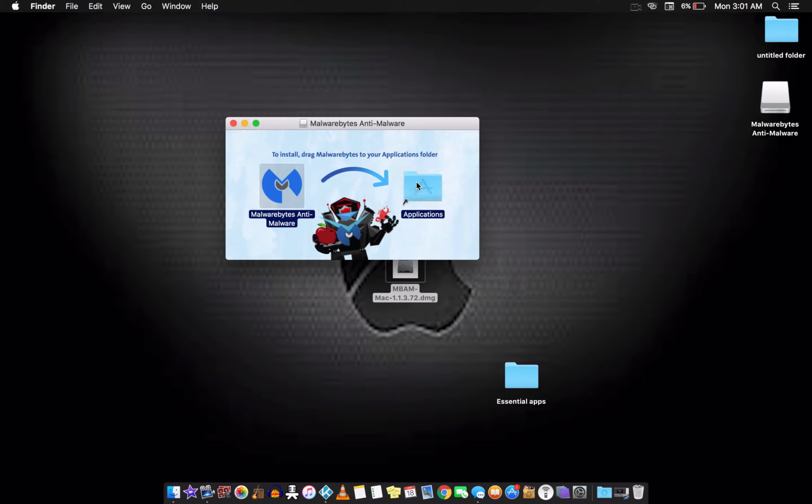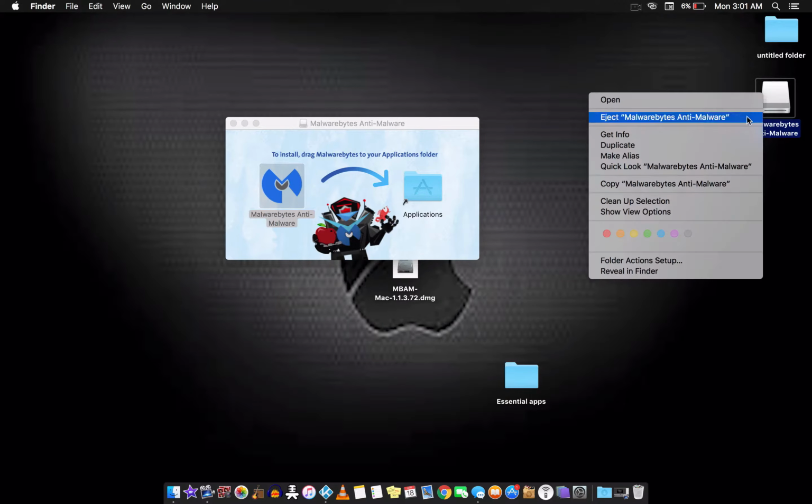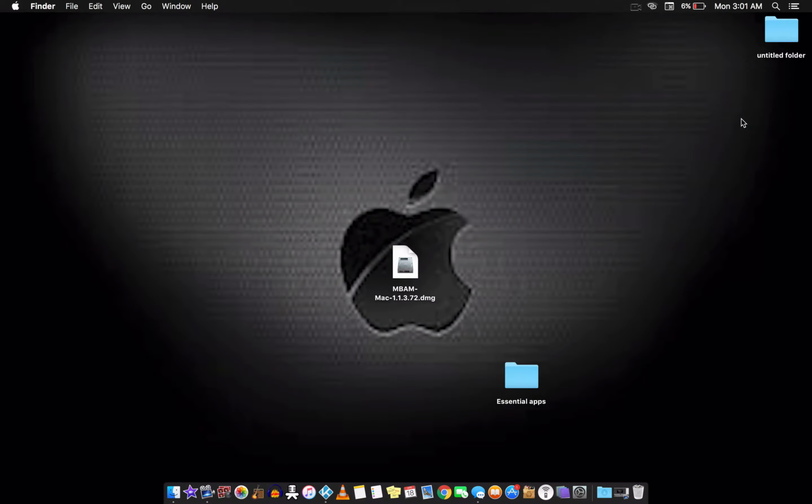Into the applications folder it goes, and that's pretty much it. And then whenever you feel that maybe you've downloaded something that's a little bit shady or whatever, you can run this app and it will clean your Mac up for you. And it's free software. All this stuff is free.